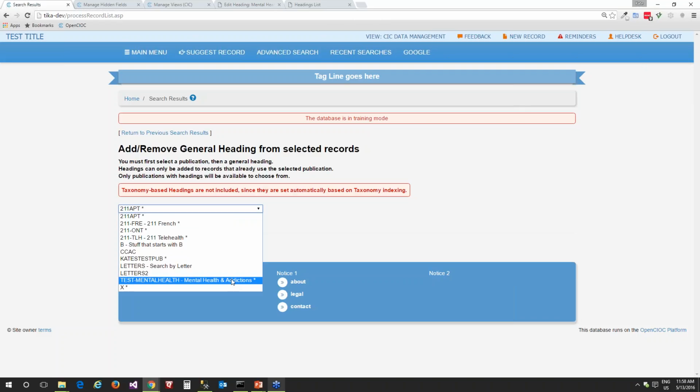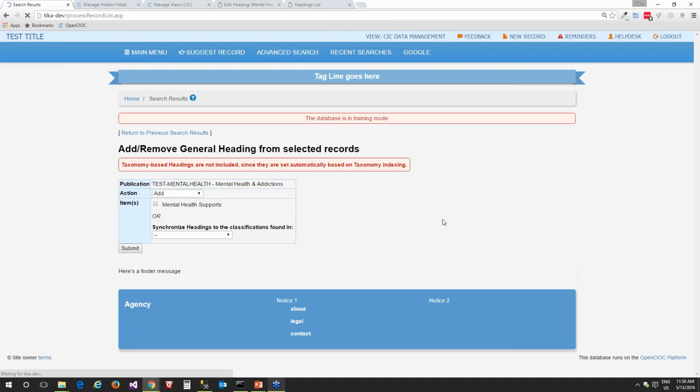And here we can see how unpleasant this would be if I had 200 things in the list. So again, our argument of why it's terrible to have giant lists of publications. It makes it really hard on staff to actually do the management. I'm going to get into synchronize later. For now, we're just going to do add. You can see I only get one option. This is the only heading that isn't automatically assigned.